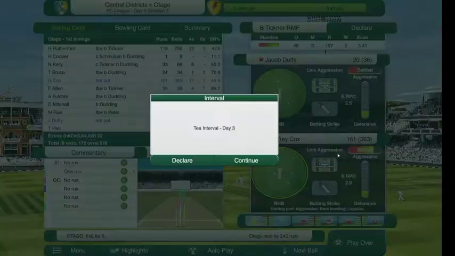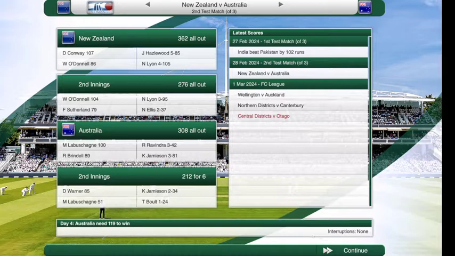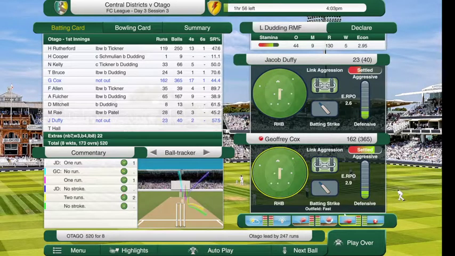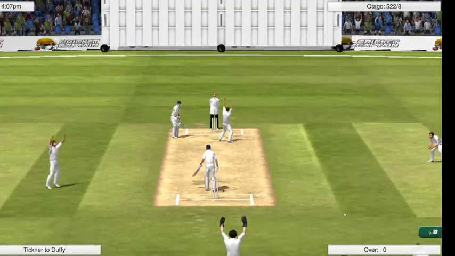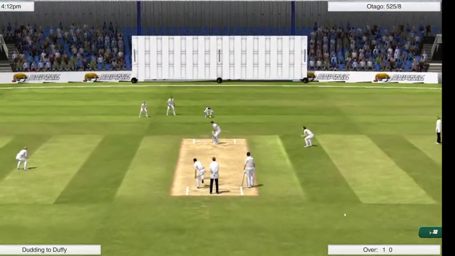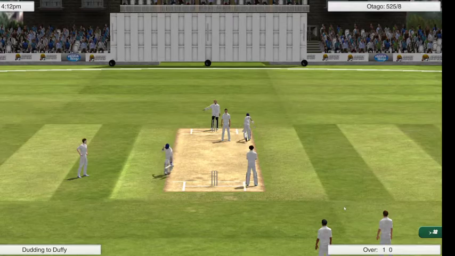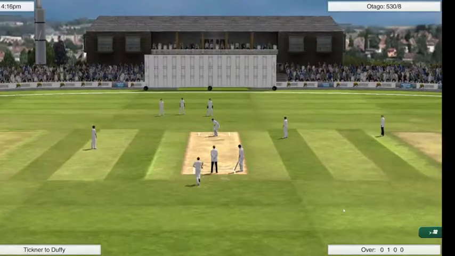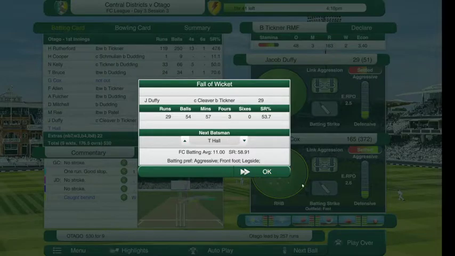Right, Central Districts are probably completely out of this game now. 212 for 6. Okay, Australia have lost a few wickets. New Zealand could be on the brink of a series win against Australia there. Tickner gets one to dart back in, but no success, unfortunately. Dudding's the man that looks like he can get the wickets. Duffy's made a very important 29, and he's gone now.